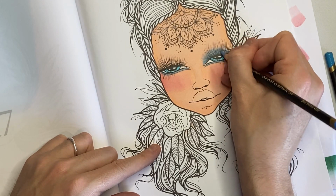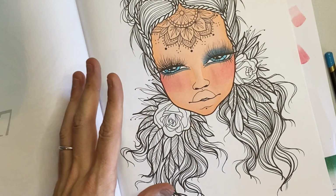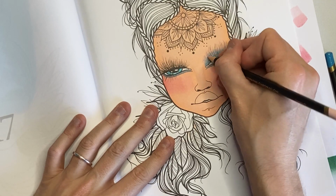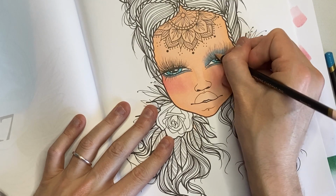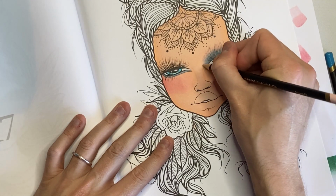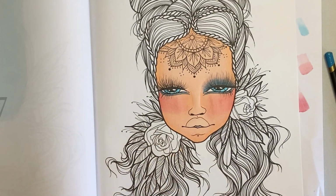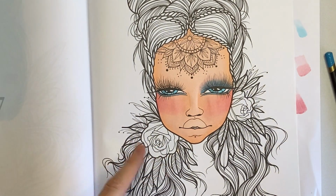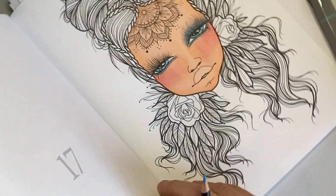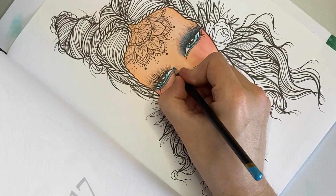I do go a little bit wild with these in terms of makeup because I just feel like they can handle it, the art can handle a bit of ridiculousness. I'm just using this salmon pink over the top just to give it a bit of a smoother look. I'm just going to do the same with the other eye, and then all we need to do is the lips and her little piercing, and possibly add a tiny bit of shading to her nose.